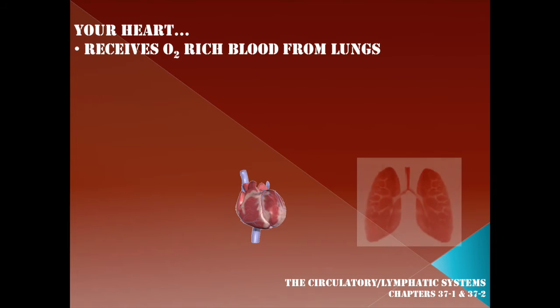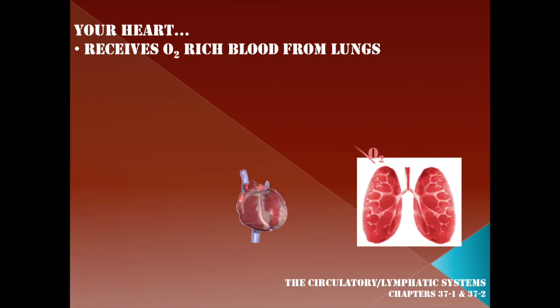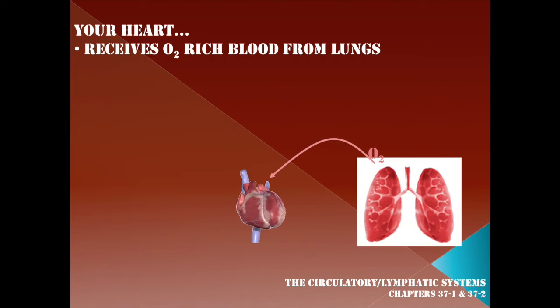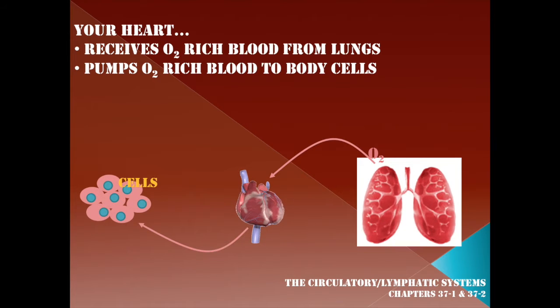All right. So it starts really in the lungs. The lungs add oxygen to the blood. Right, it breathes in oxygen. And then it travels a very short distance to your heart. It's oxygen-rich blood that enters the upper half of the heart, and then it pumps that oxygen-rich blood to the rest of the body, every inch of your body, from your head to your toes, your fingers, you name it.